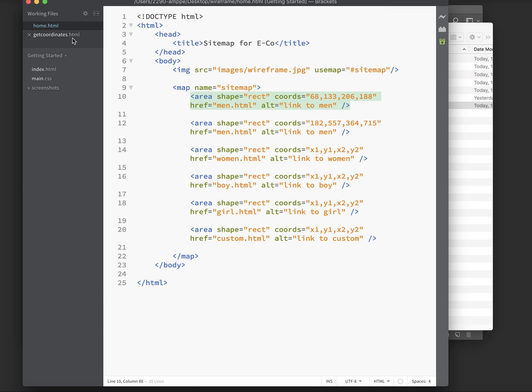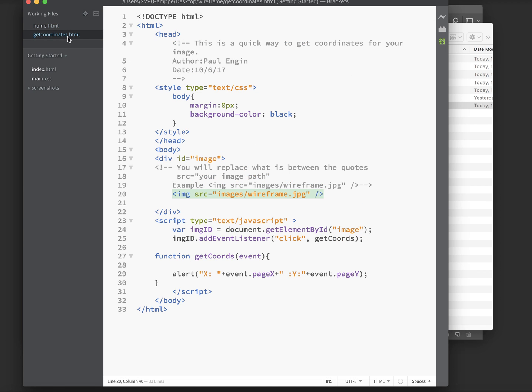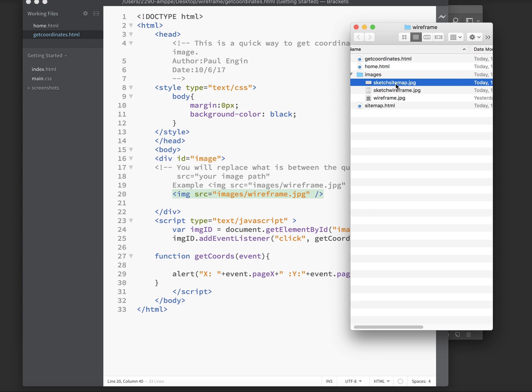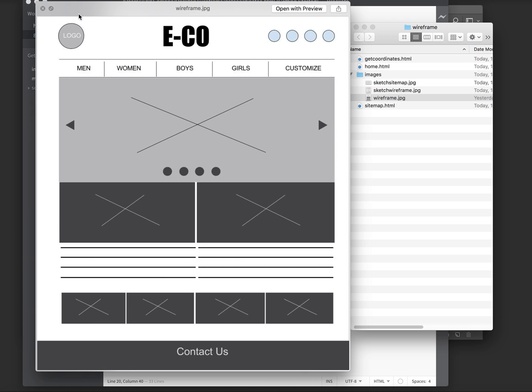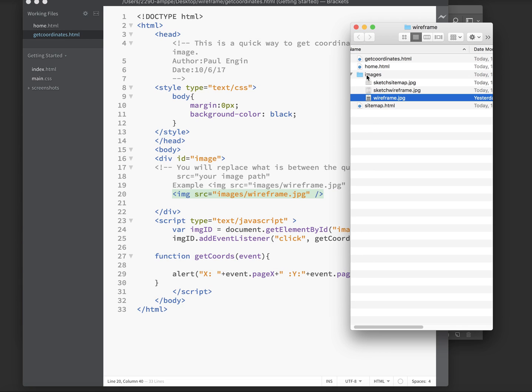So I hope this helps clear up how you could do a quick prototype using Photoshop or any other application to draw out your sketches, and then how you can get the coordinates and how you can use image maps to quickly create a prototype using the sketches or the wireframes that you created.